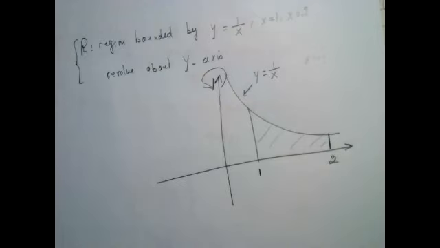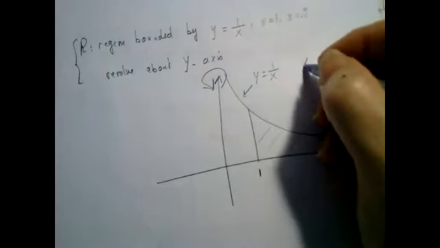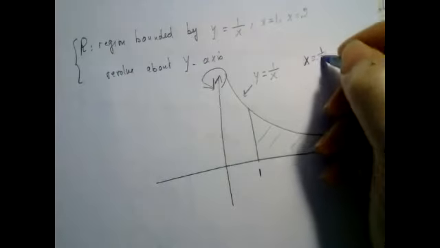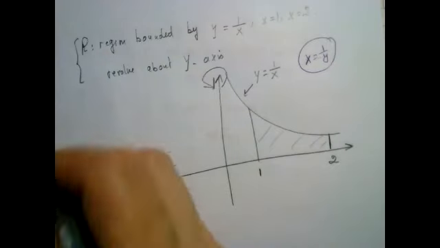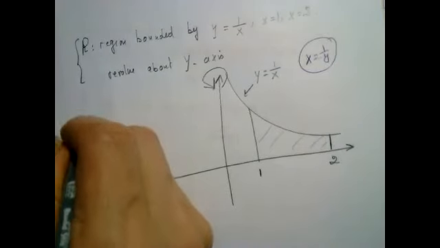If you do shell, you don't have to change the function to be in terms of y. But is it a hard function to change? It's not necessarily hard, but it still makes it simpler to use shell, I think. Okay, so let's use the shell. But I want you to tell me actually a different reason why the washer is problematic. So let's use the shell.